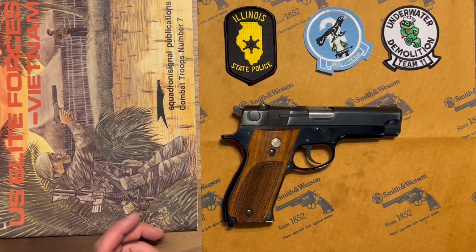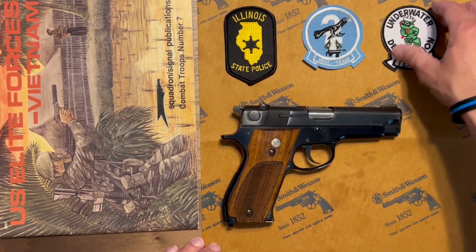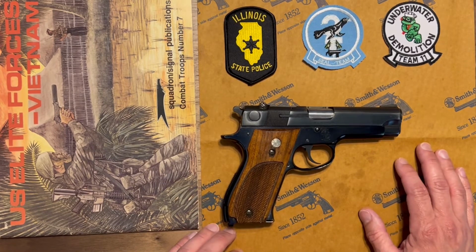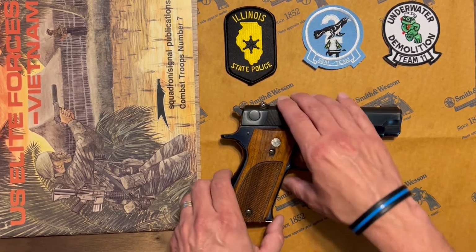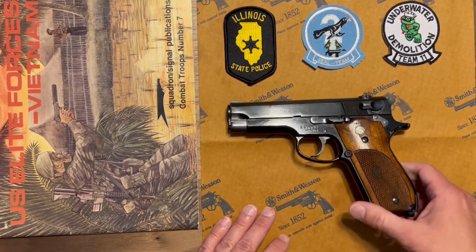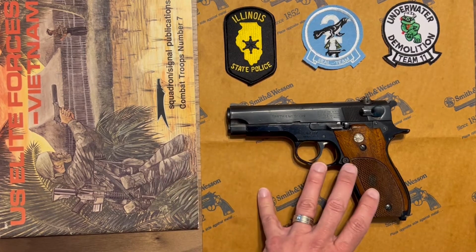So to kind of finish off that story, the Navy, the SEALs, and the UDT teams have a requirement for this pistol, but it's going to have to be a very specialized pistol. And effectively, what they did to this pistol is design it to shoot suppressed in a very unique manner.